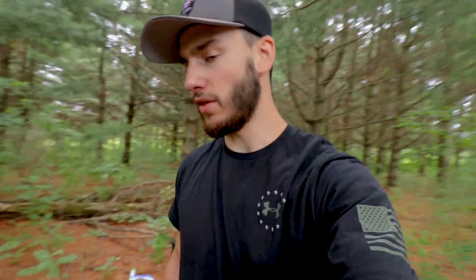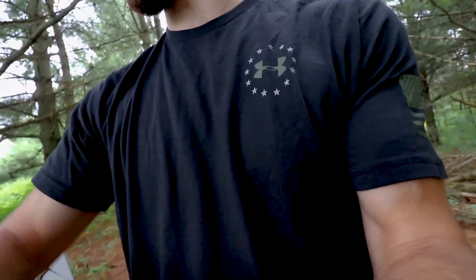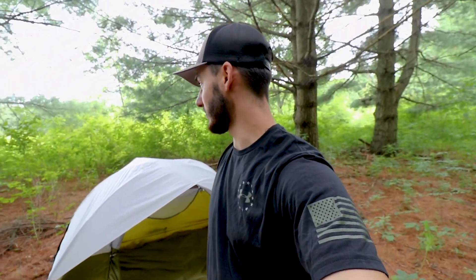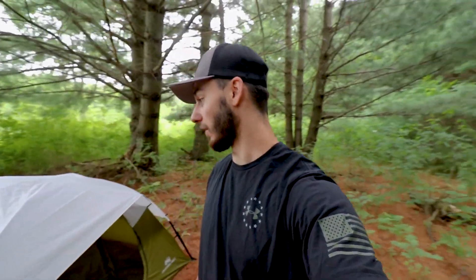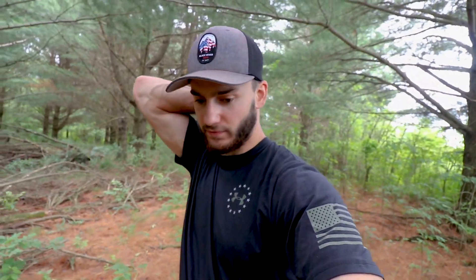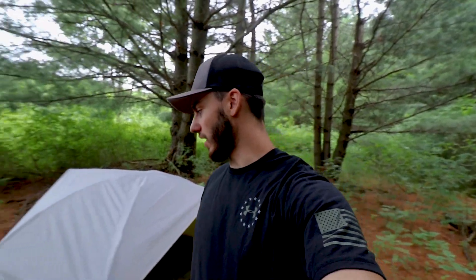Nice little rain fly. I want to say the other one they had was the Passenger two-person — that one was like 130 bucks, but it had a total rain fly and windows on it, it wasn't mesh all the way around the top. So kind of a trade-off there. Let me know what you guys think if this is a good tent for camping out in Colorado, or if you think I should go with something way lighter, way smaller, and way more packable, just because it is kind of a big bag. Overall, definitely a good sized tent especially for two people, with a nice little rain fly. Let me know if you guys like this video and what your thoughts are on this Groundbreaker two-person tent from REI. Bye.